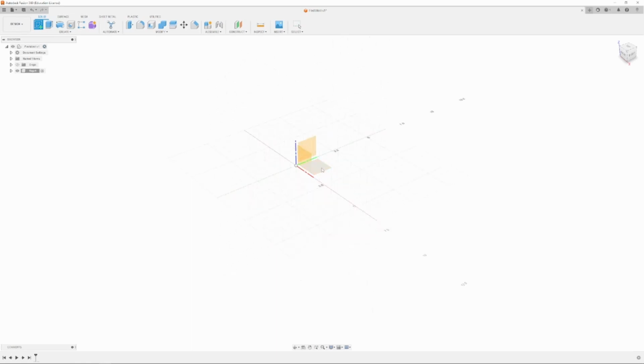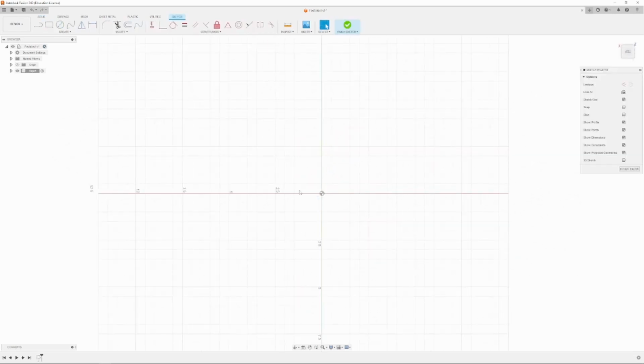I'm going to select this bottom plane because I want the top of my Footstool to be in the horizontal plane, so it'll be flat here, and as we get actually creating things, you'll see what I mean. So I'm going to select this plane here between the green and the red, and then it gets started.